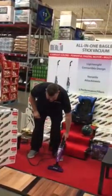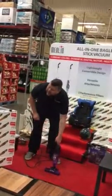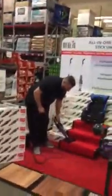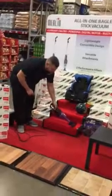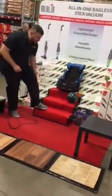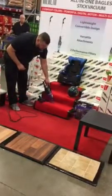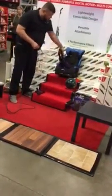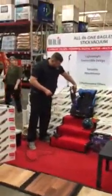Any of y'all have stairs at home? I do. Don't you hate lugging that big vacuum up and down the stairs? So this right here will go right over your stairs. Just like that. You know, sometimes it all ends up over in the corner. So all you do is you just take this off, and then you get right in your corner. Get everything up. Also, you can take it right out to your car. Get your car seat. Just like that.